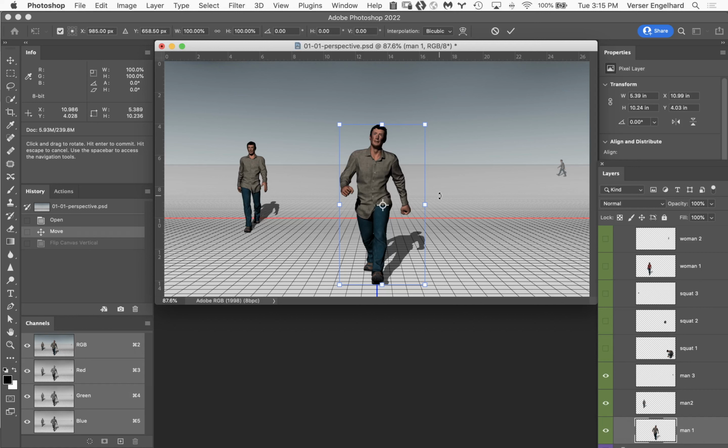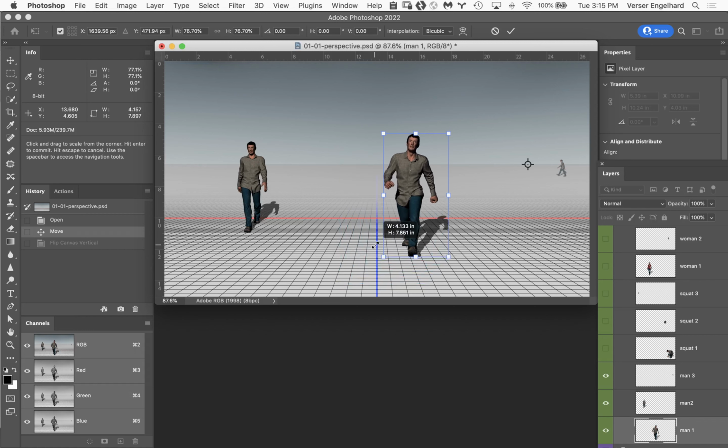At any rate, to do this, you need to know where the horizon line is, and you need to take this anchor point and put it onto the horizon line. So I'm going to grab this anchor point, drag it back, and stick it on the horizon line on the right-hand side. Then to transform in perspective, you hold down the Shift key and the Option key, and then you grab one of the corner handles around the transform dialog box, and you start to push him back.